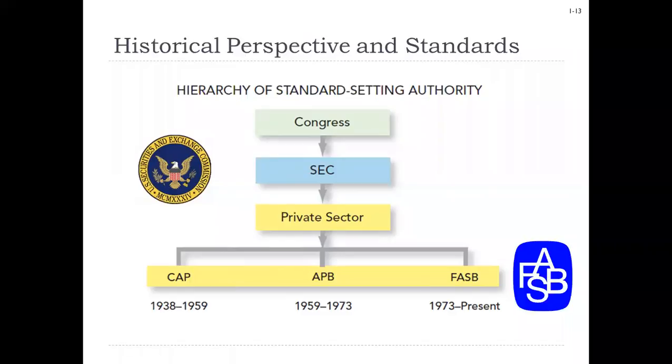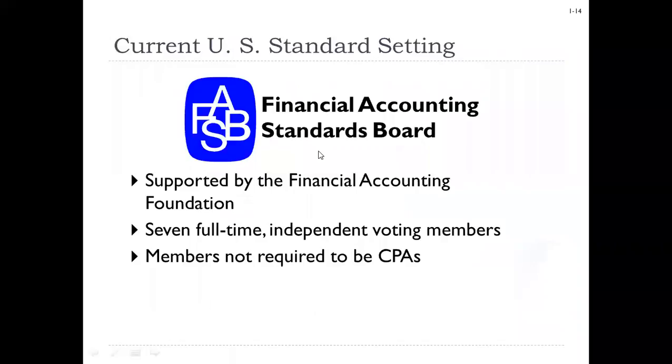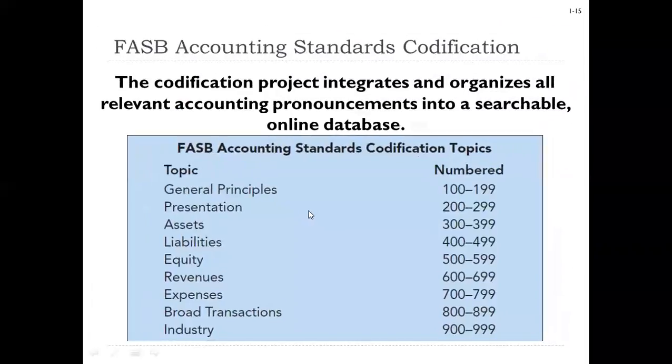Okay, so the rules are made by private accountants, and the basic structure is mandated by Congress to the SEC, who then leaves it to the private sector to come up with the rules that the SEC will be following with respect to accounting. Okay. So the Financial Accounting Standards Board, just be aware that they're the ones who set the standards for U.S. accounting. Again, that's called GAAP.